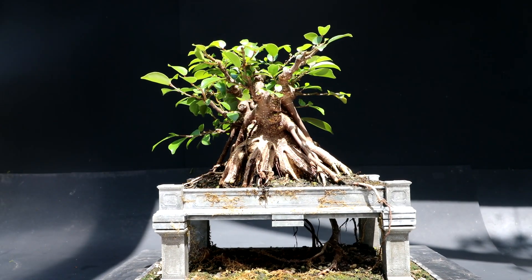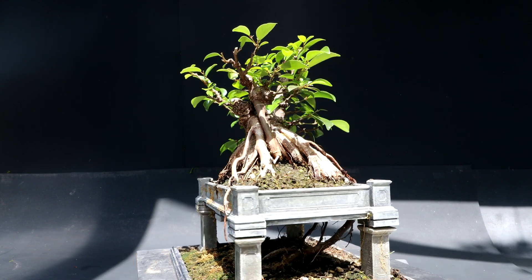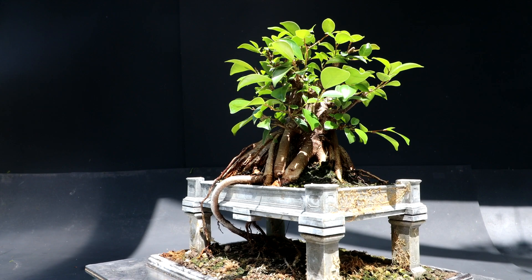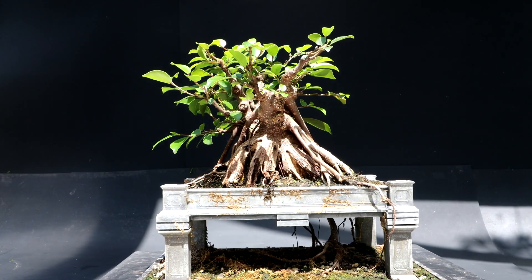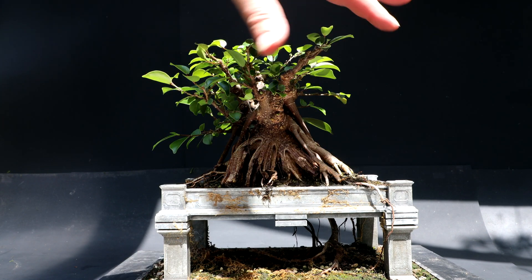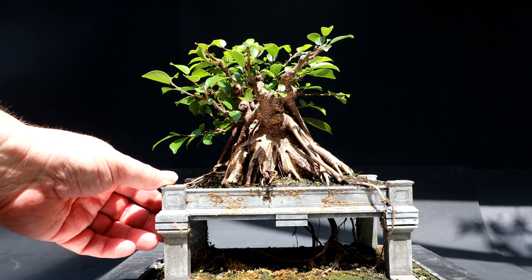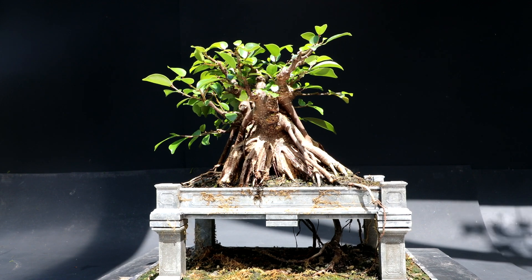Here's the front of the tree, coming around to the right hand side, coming around to the back side, to the left hand side, and back to the front. You can see the canopy is forming nicely all the way around — it's not a flat tree. It looks fairly good from all angles. The canopy is filling out into a nice umbrella shape, sort of a banyan style. This is planted in a 3D printed pot — a Vietnam style pot inspired by the pots of Vietnam, and so is the tree. I think it's coming along really nicely.